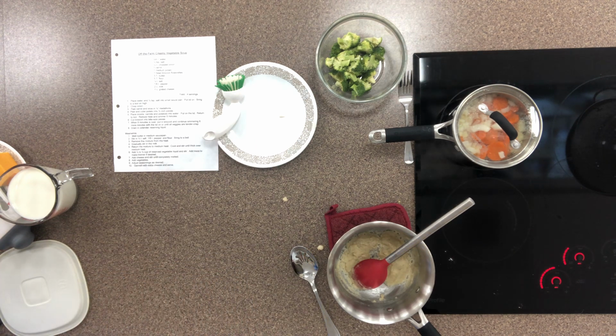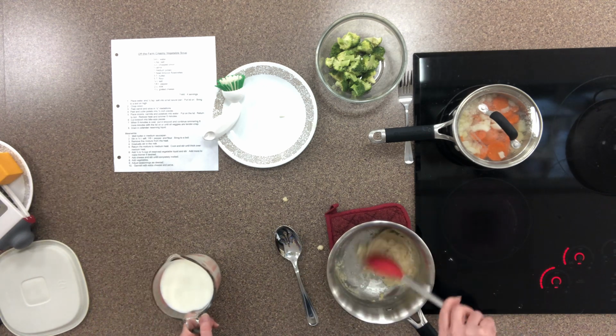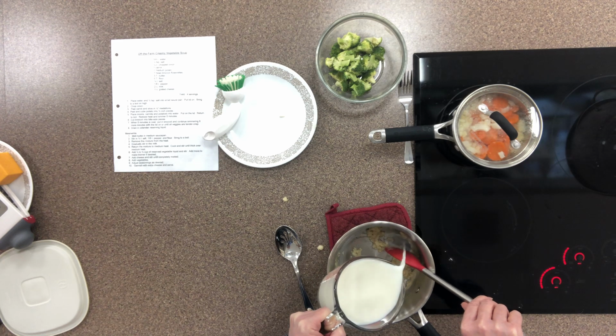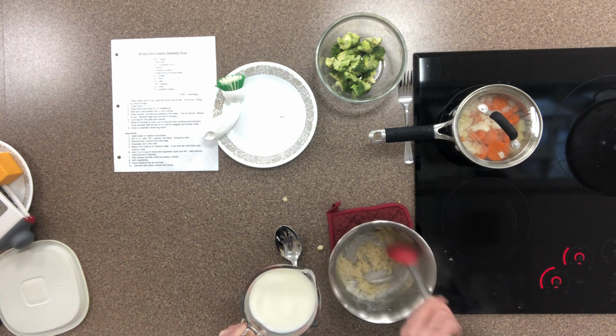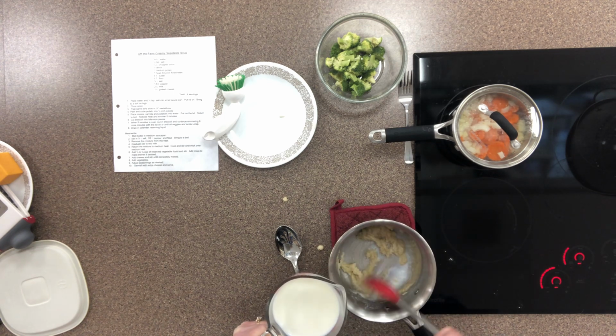Moving some of these ingredients out of the way. I have already measured the milk, and the way that I'm gonna be putting this in is very carefully, very slowly. Watch this, just a little bit. Ooh, it's still sizzling hot in there. So get that stirred in quick. A little bit more, just slowly, slowly.